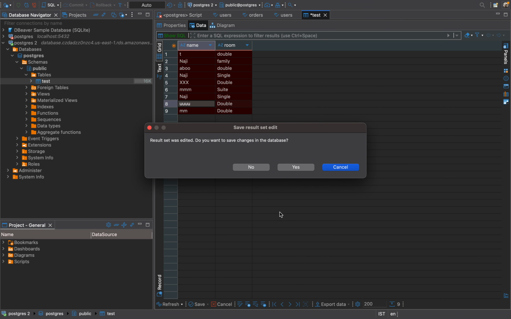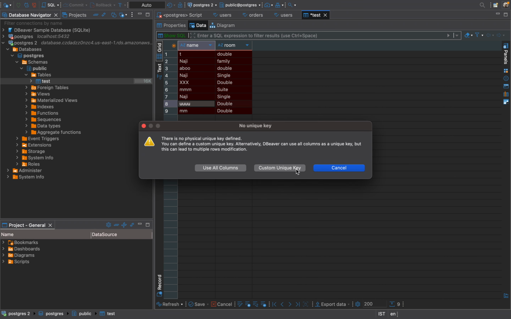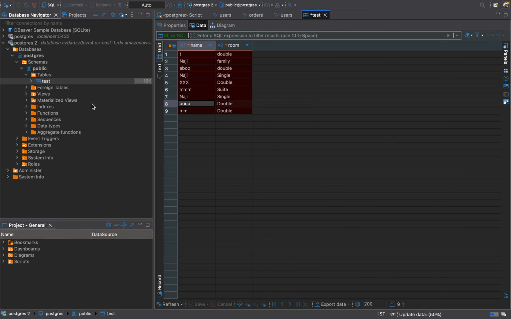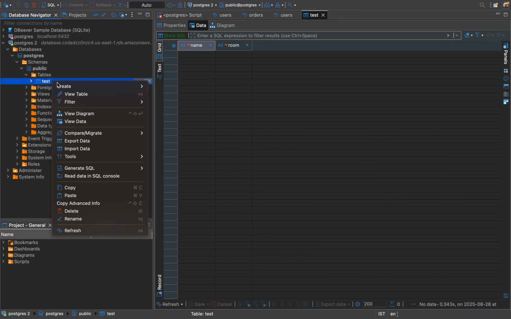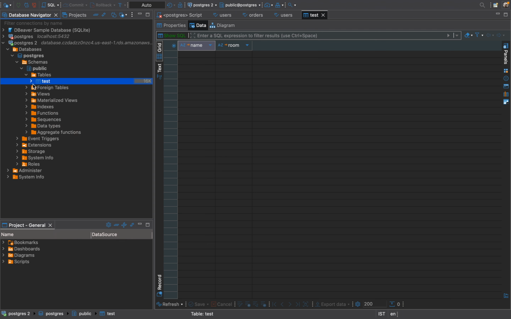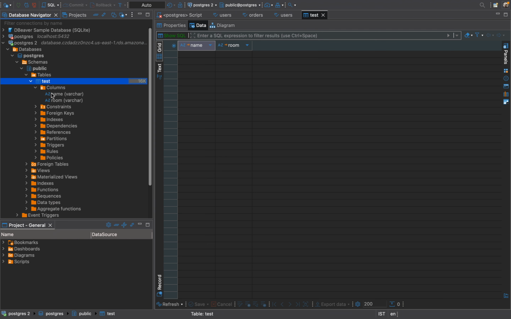Let me refresh it. Okay, it is gone now. Here we can see there are two columns. One is the name column and the other is the room column.